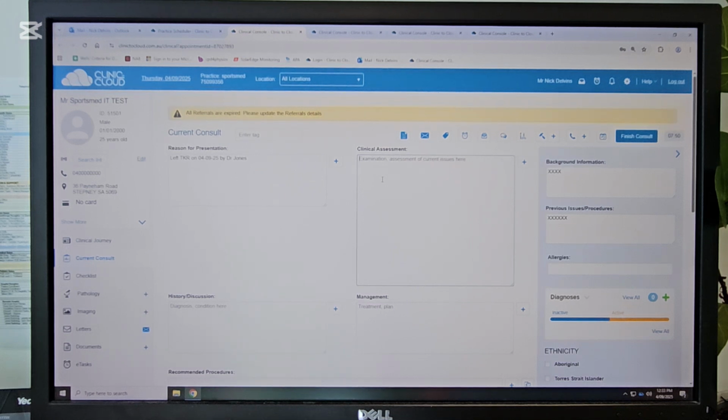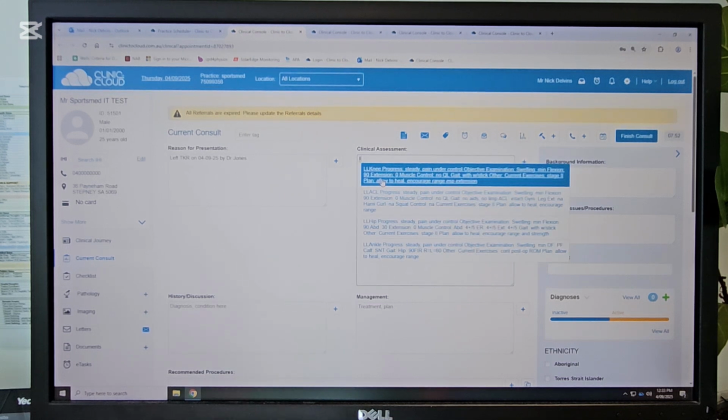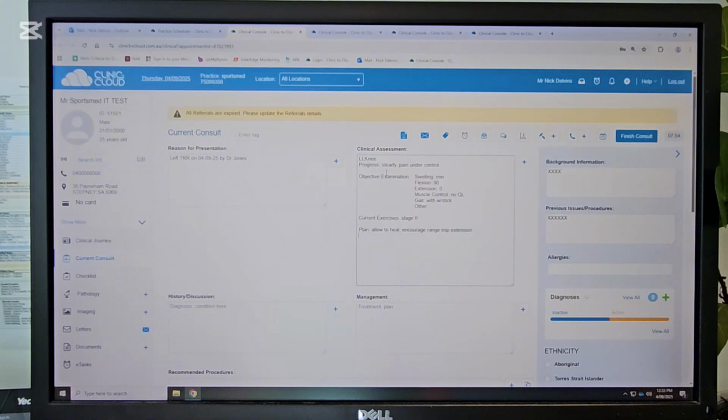So if I just push LL, there will be a number of my post-operative protocols, but if I click on knee, I can then delete that section there, and I have my protocol that comes up. Now I might say they've come in, they've gone really well, they're 95 degrees, everything is all pretty similar, they're onto stage 2 exercises, and they're doing really well with their straightening today, so we just want to encourage some range where we've completed our note.